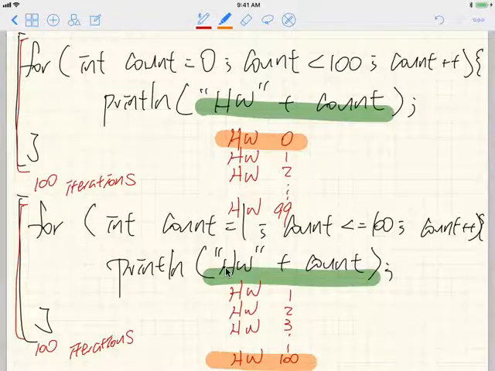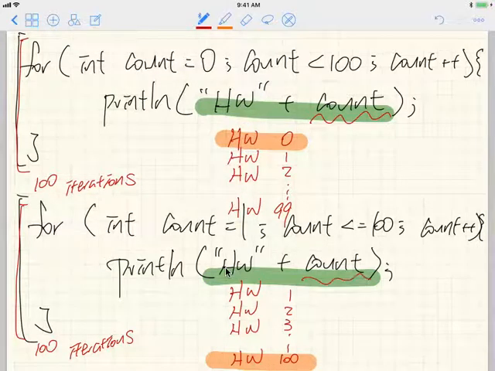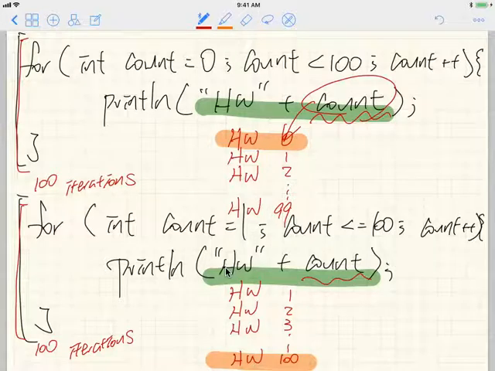If the body of the loop does not depend on the value of the loop counter, it's much easier, like the previous case. Otherwise, you may have to look at exactly how the loop counter is going to change. The count over here and the count over here, right? The count over here is exactly what we try to enumerate over here, and the count over here is over here. Okay? So study these two examples very carefully.